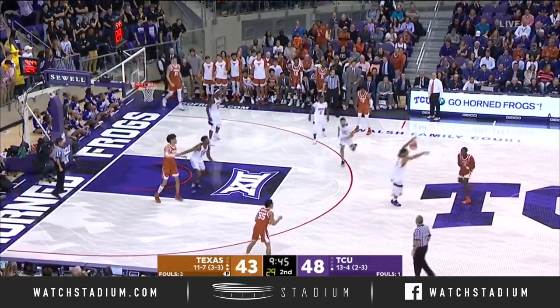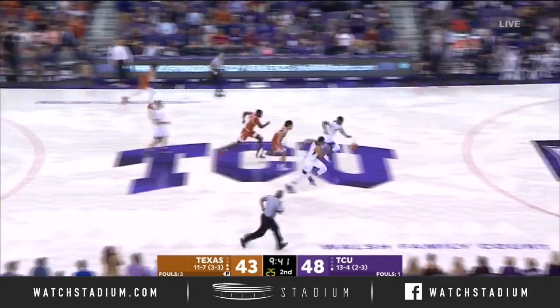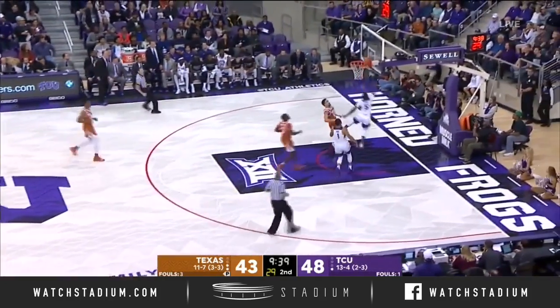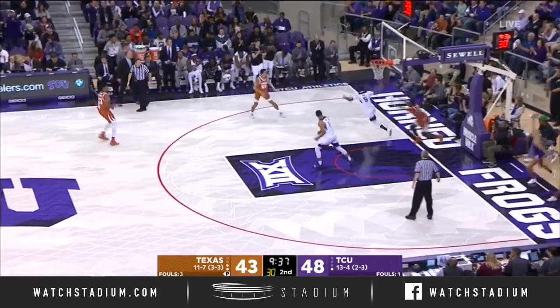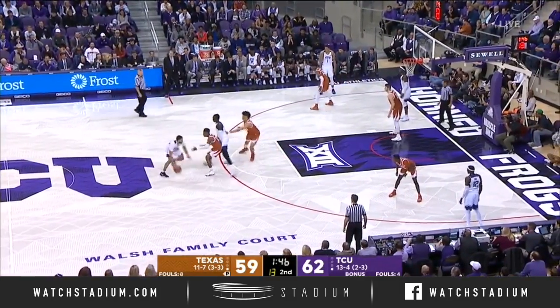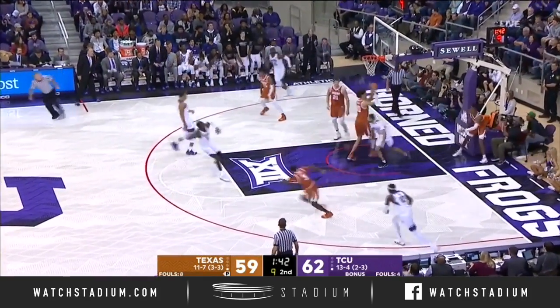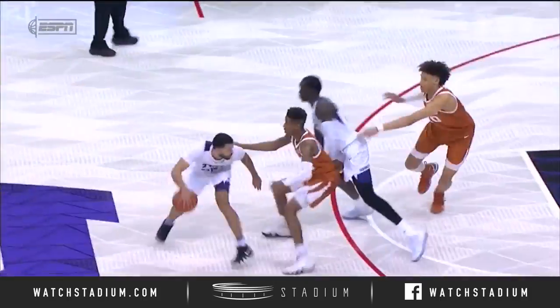Now Ramey. Zoukowsky got the miss and slams it down with authority. Zoukowsky saves it for Febris — great hustle. Febris has got to take a better look at the rim though. Bain almost stole it back and now Davis does. Davis lays it in for TCU. Robinson is going to be patient here at the point. Mayan sets the pick, ten seconds to shoot. Robinson drives and scores for the Horns.